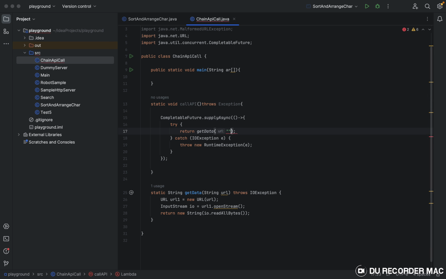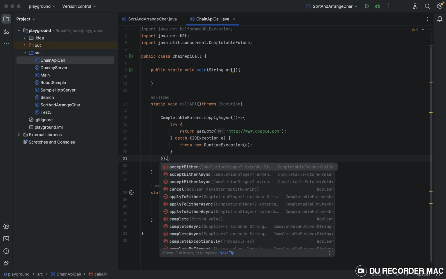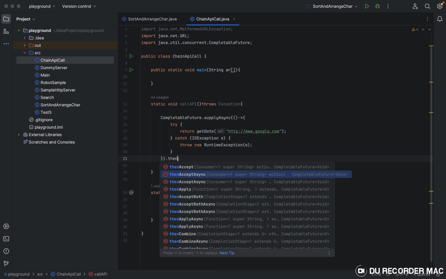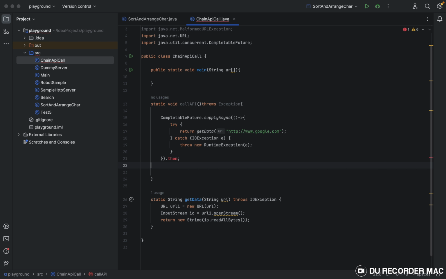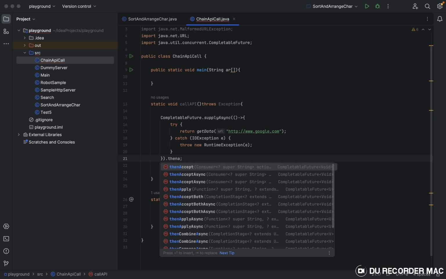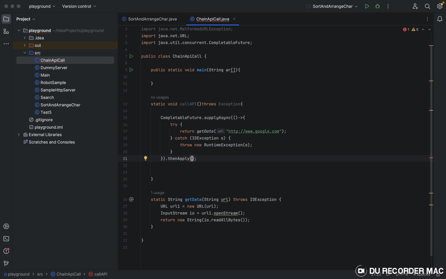Let's suppose first we call HTTP. This will return us a result, and we can apply thenApply. That's the beauty. Then thenApply: here let's suppose we have to do a certain operation, where a back-to-back call is needed after it. So then go ahead and simply do the next step.